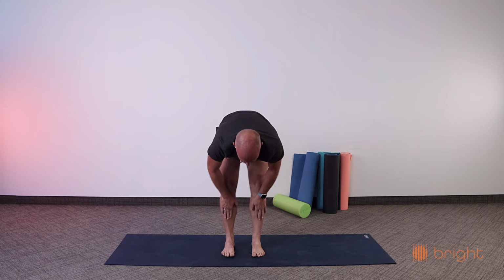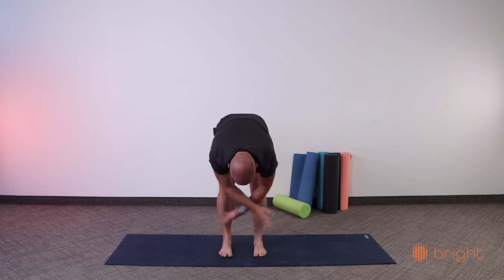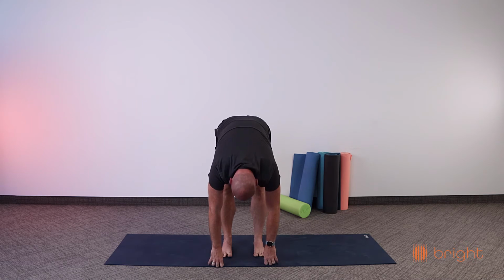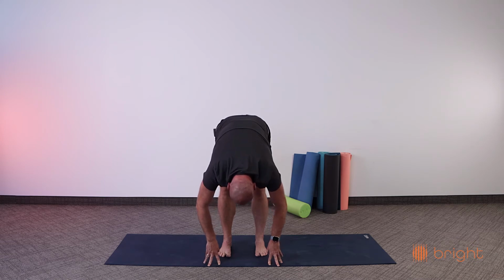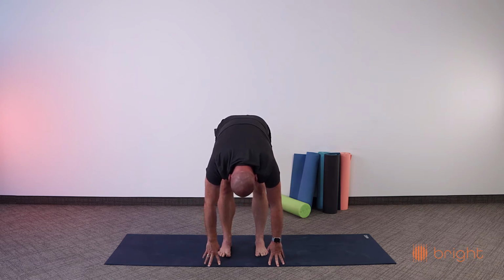Breathe in, flat back. Exhale, fold and stay, holding onto the backs of the legs, onto your elbows, the back of the head, wherever you're at in your practice. Fold forward. Now, changing your perspective for a moment here, I want you to think of taking the crown of the head to the earth. Rather than taking the chest to your thighs or collarbone to your knees, notice that when we change perspective a little bit by thinking of taking the crown of the head to the earth, we're able to go a little bit deeper into the stretch. Full breath in. And a full breath out.